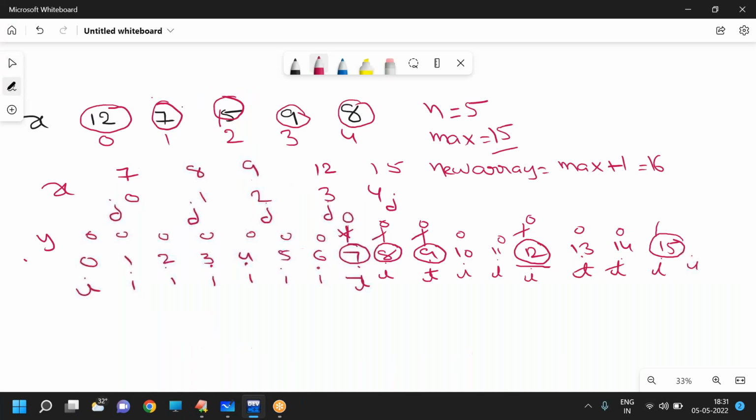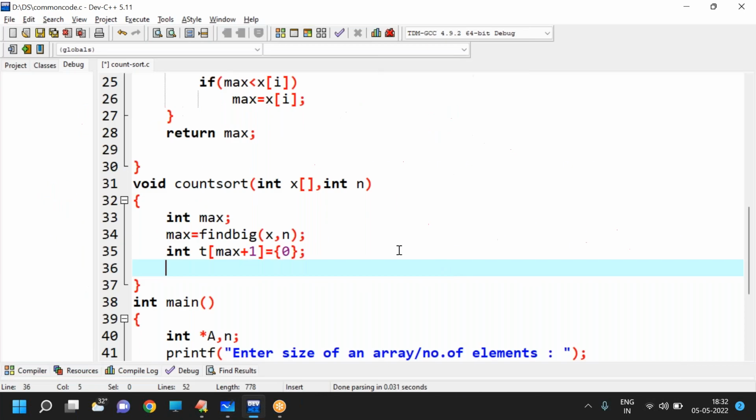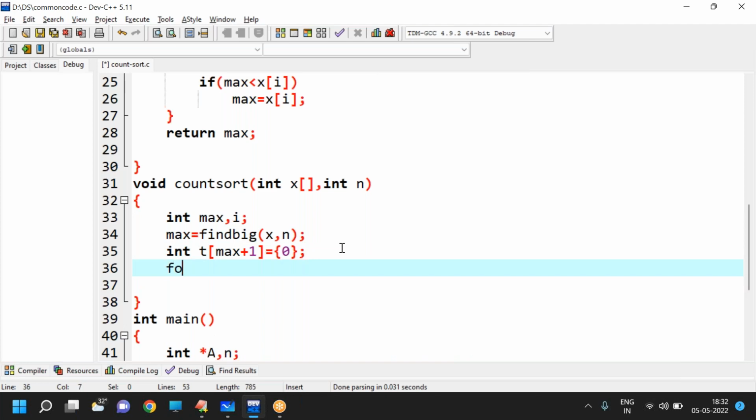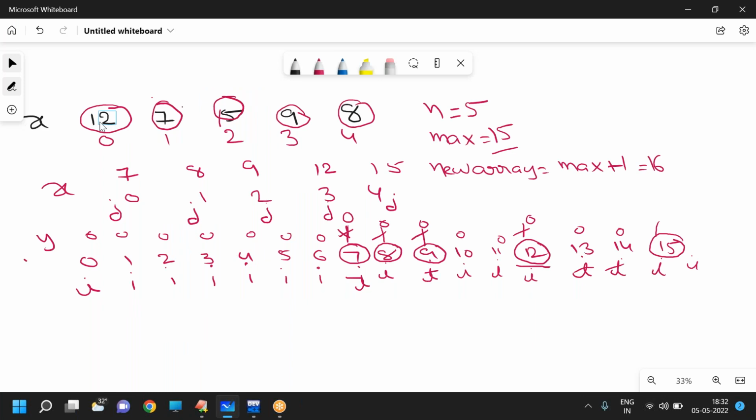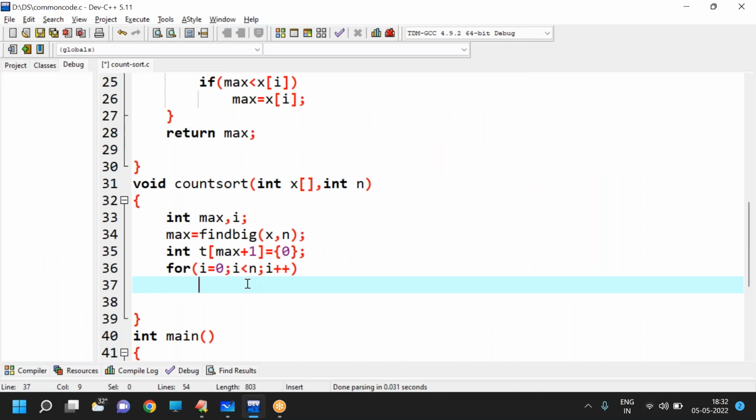Now what is the next process? In the next process, what are we doing? We are scanning every element in the input list, that is, every element in the given array. So from i equals 0, i less than n, i plus plus. Then what are we doing? You are just scanning. When 12 is found here, we copy 12 into y. Sir, we are copying the element from x at the ith index. We are copying each value at the ith index into y.